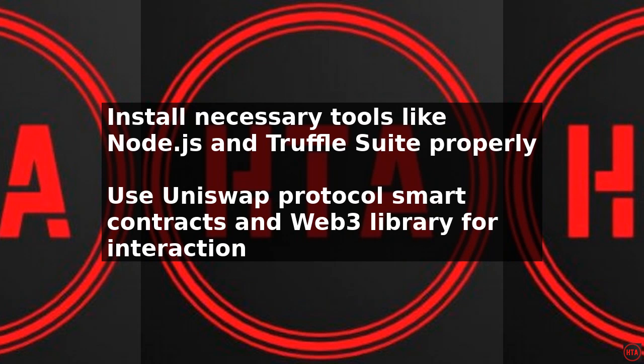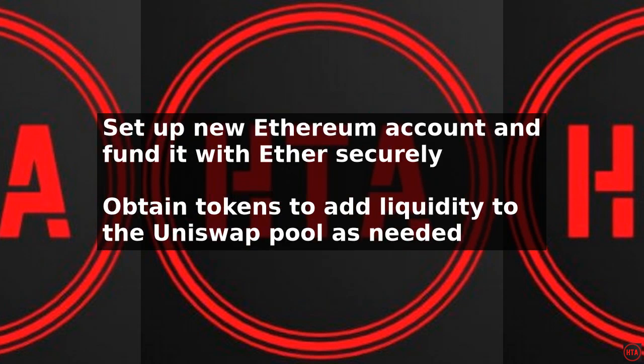After writing and compiling the contract, you need to deploy it to the Ethereum blockchain using Truffle Suite. You need to specify the contract name and the Ethereum account you want to use to deploy the contract. You also need to specify the tokens you want to add liquidity to the Uniswap pool.